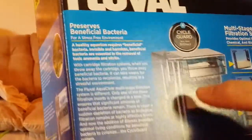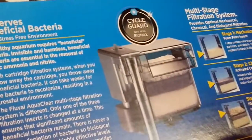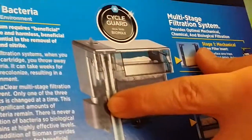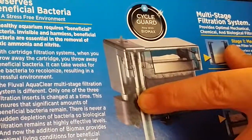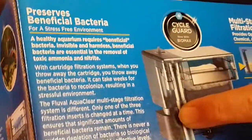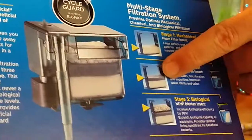It comes with a sponge, it comes with carbon, and it comes with your bio media. It comes with Biomax. Best hang-on-back filter there is. Even professionals say that. It is just like a canister filter, but a hang-on-back version. The cool thing about the power head is, if you want more water flow, the AC75 impeller fits. So you can put the AC75 impeller in, run it at 50%, and still have the same water flow. So, very cool. Also, you can see the basket where you put the sponge in, then the carbon.